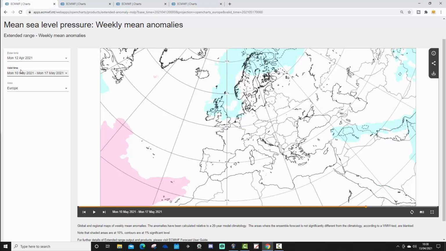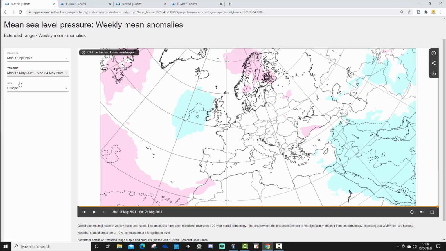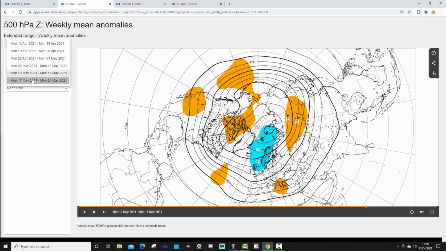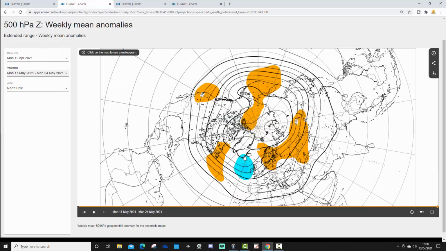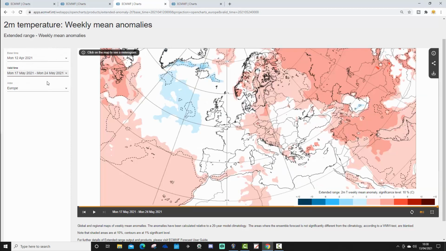And then finally, week 6 is going to be the 17th to the 24th of May. That's how it looks. So low pressure out to the west of Ireland and the UK. Signs of a bit of a Scandinavian high trying to build across Scandinavia. Otherwise, very weak signals. Week 6, 500 millibar height anomaly looks like that. Again, low pressure is developing just out to our west. Higher pressure over towards Scandinavia.